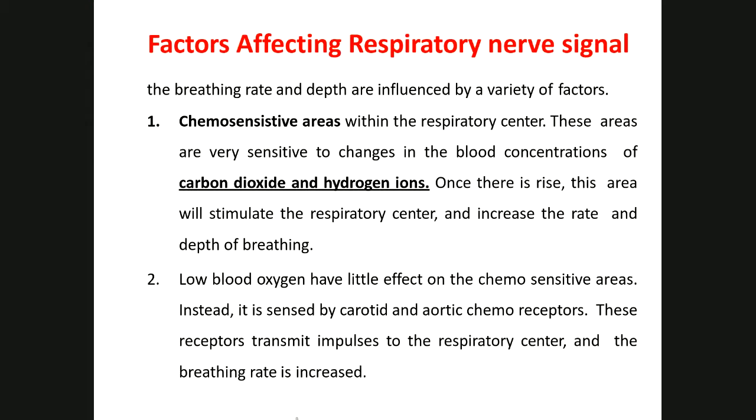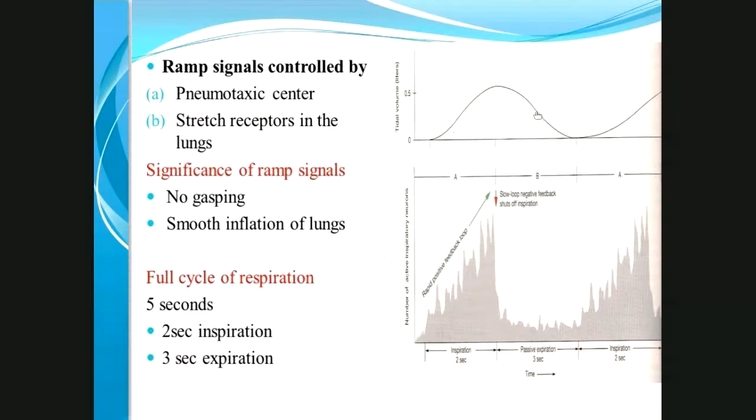Yes, they are not the same. The upper one is about the movement of air, the volume of air in and out, while the lower one is about the nerve activity of the phrenic nerve, which is the ramp signal. The upper one shows you how the ramp signal gradually makes the air go in. You don't have a sudden spike of air going into the lung. Instead, the air moves gradually until it reaches the half liter, and when it is expired, it gradually moves out. Okay?